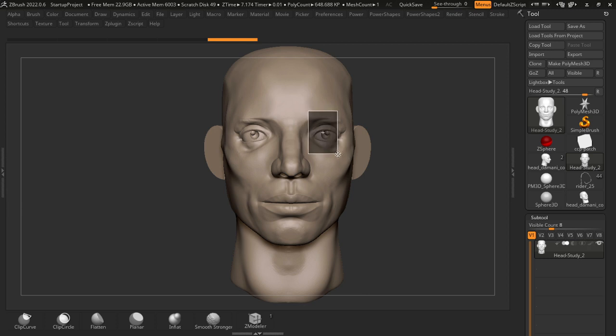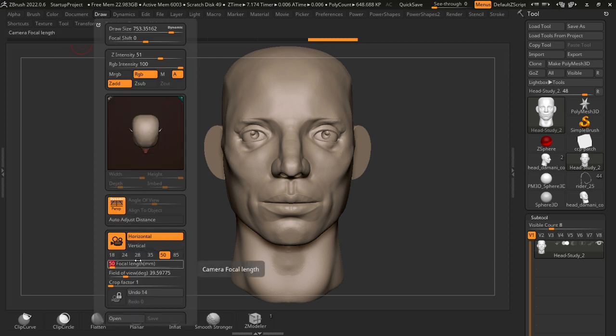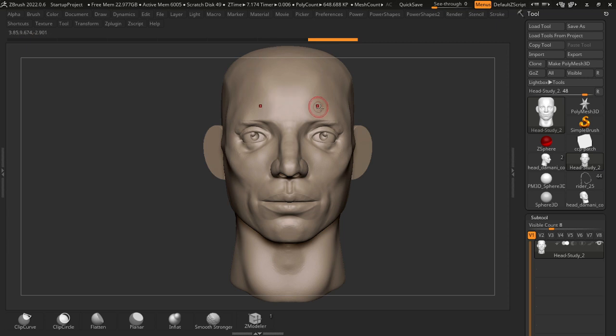And you have the same distance one more time here to complete the length of the head. Let me see the focal length. It's a bit low here. Now it's better.